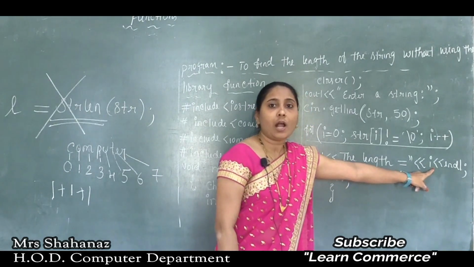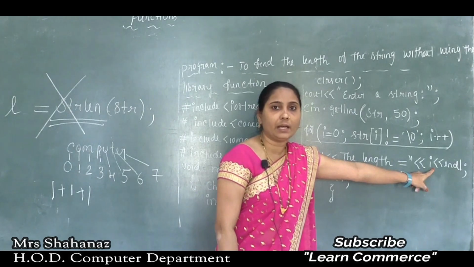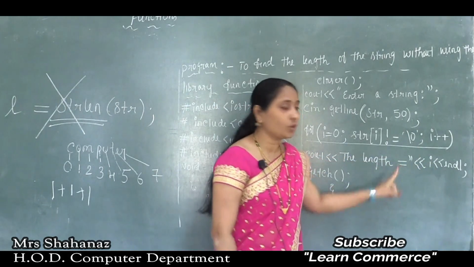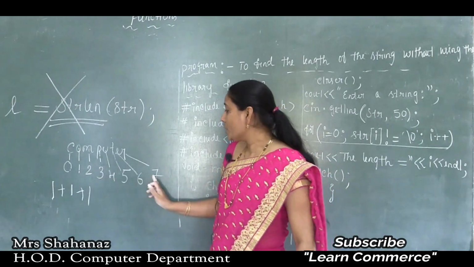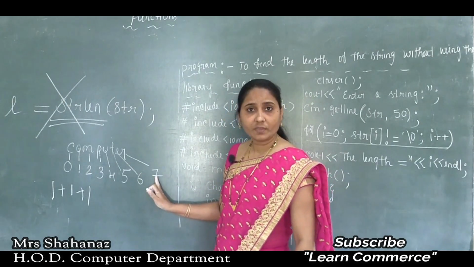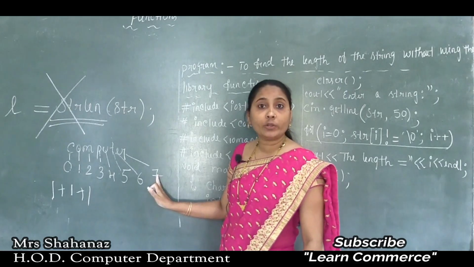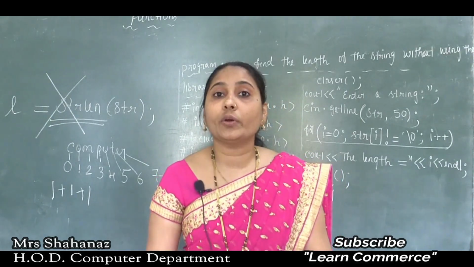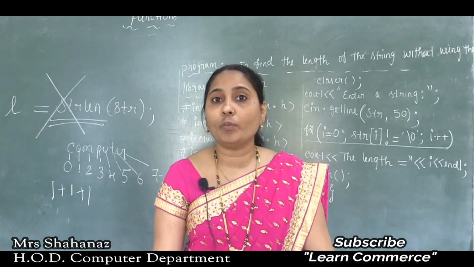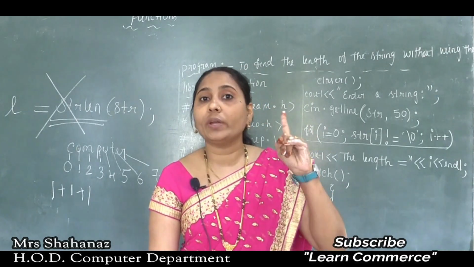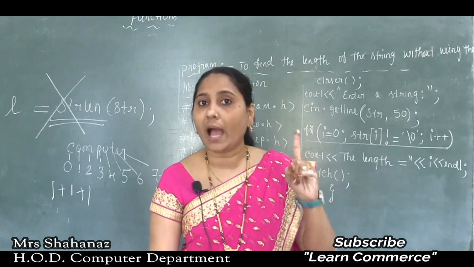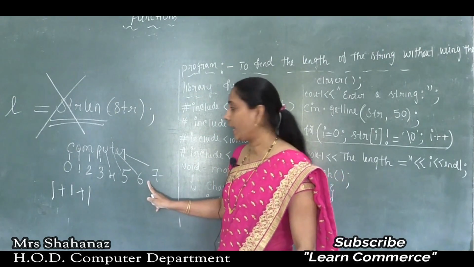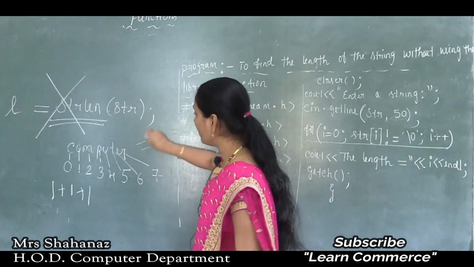As we know that all those characters are there in our i variable, so it is going to display the length is equal to, in case you are using computer, the total length is 8. Clear this one? Total length is 8. So we know that in our character function, each character contains how many bytes? 1 byte, okay. So each character of a string has 1 byte. So totally how many characters? The length of the string computer is equal to 8.